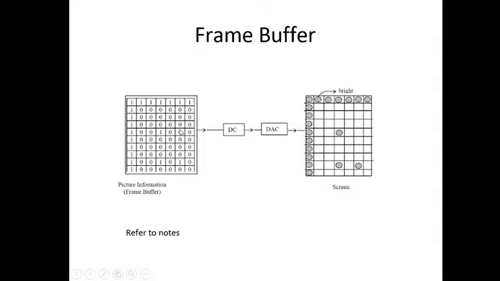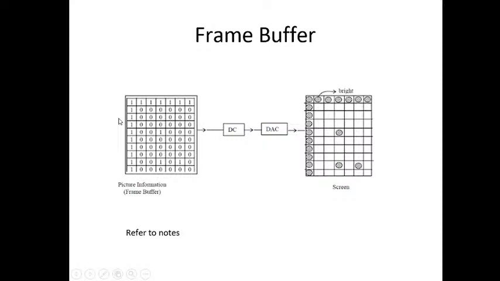The value of 1 comes, and it comes to the register, and from there to the display controller. From the display controller, the pixel we are talking about goes through this circuit, the DAC, the digital to analog converter, made of capacitors and semiconductors. Your digital value gets converted to some analog signal, some voltage, and that voltage comes here. 1 means full voltage, 0 means no voltage. So the 1 comes to the register, the digital bit is made analog, say 5 volts, and that current is applied to the screen. As soon as current is applied here, the phosphor glows, and when it glows it is white. So that is 1-to-1.